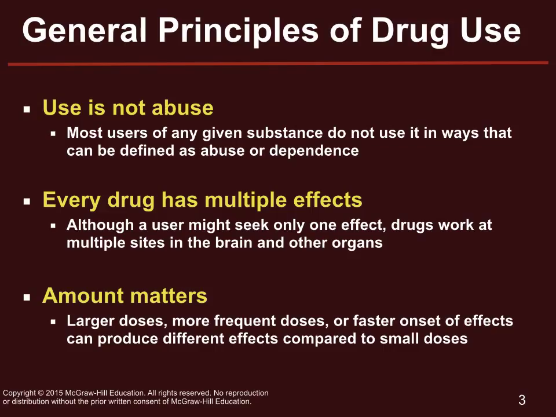Second, every drug has multiple effects. We may look for one effect. We may be looking for only one of the ways that the drug will affect our body, but the reality is that every drug is going to affect other sites in our brain, other organs and organ systems in our body, and there's no drug that we know of that just has a single effect on a single brain site or organ system.